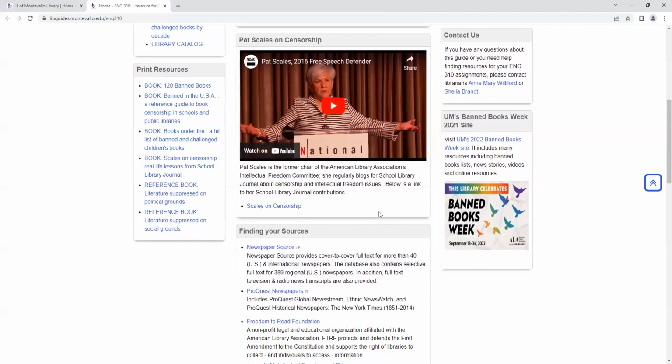But also the vast majority of the children's books that we have in our collection at Carmichael were donated by her, and she still donates things regularly. So we're super lucky to have her. She's a great resource. She's also created a lot of great resources, some of which are linked on this page for you to check out.